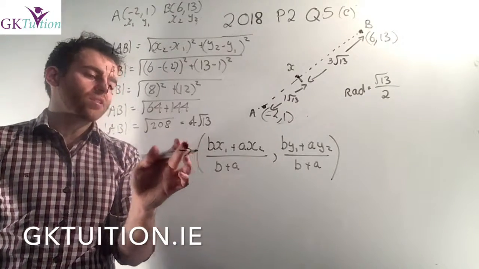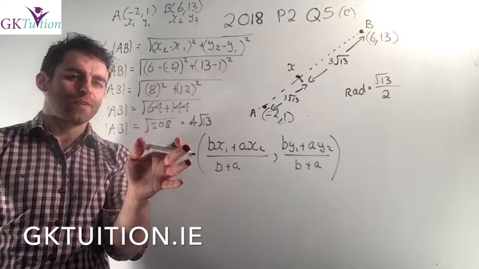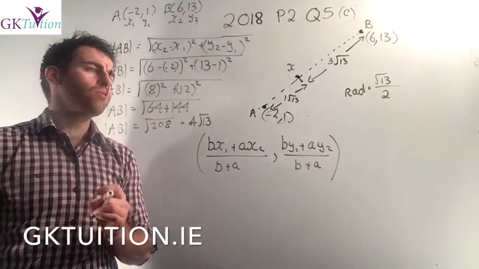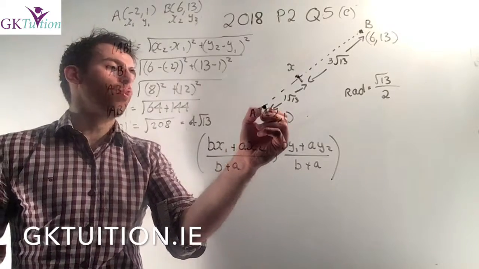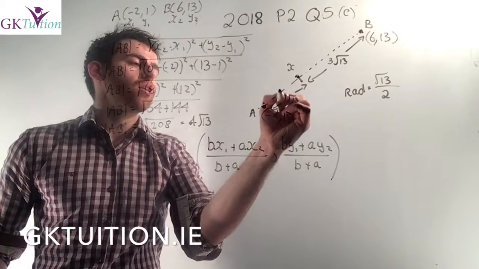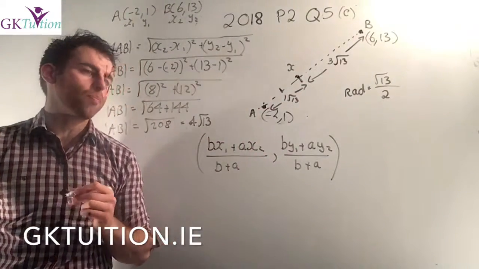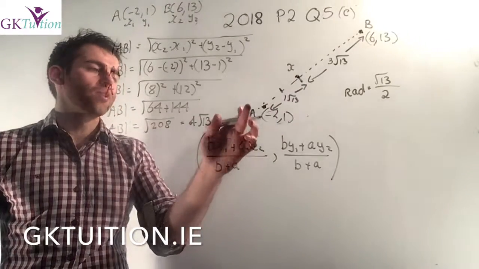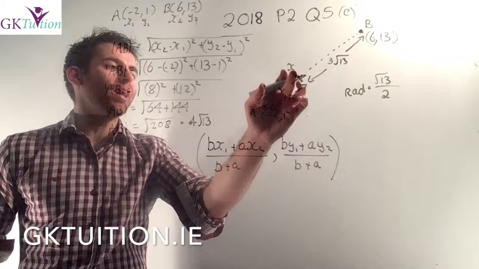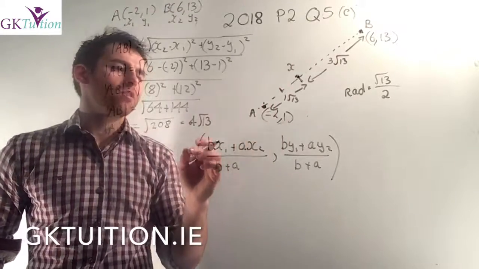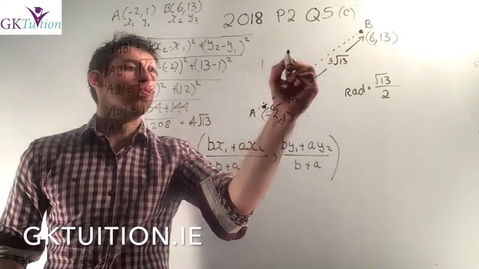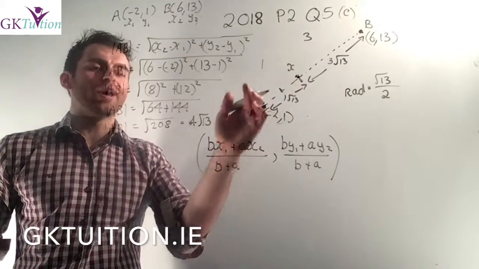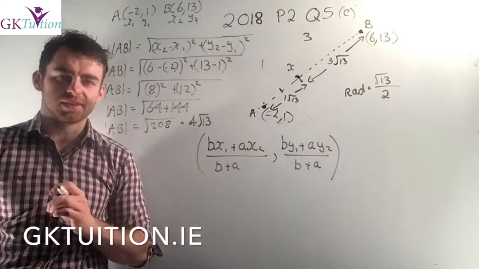So to work out the center, I think the easiest, or the most efficient way, is to use your ratio formula. You need to figure out what proportion of the way from A to B the center of the circle will be. If you think about this first, you could use the ratio formula to find X, because X is 1/4 of the way from A to B. So if I divided my line in a ratio of 1:3, in other words, I'd find 1/4 of the way across, I'd find the coordinates of X.